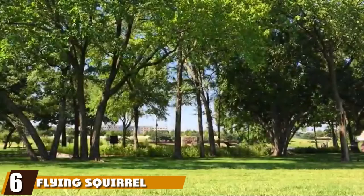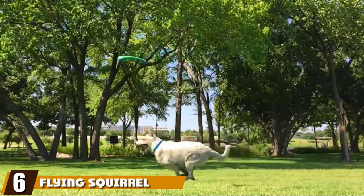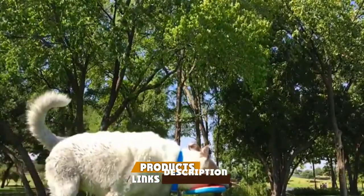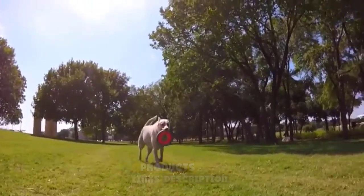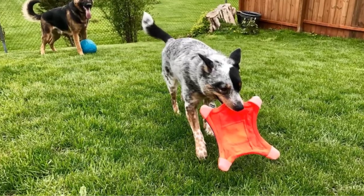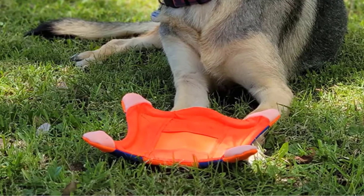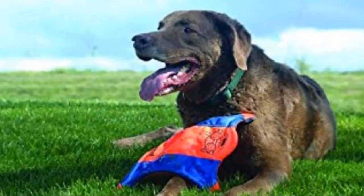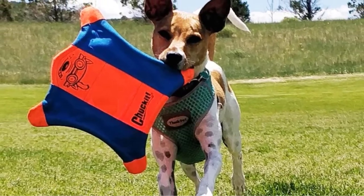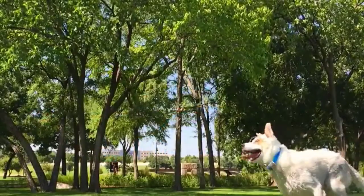The number 6 position is dominated by Flying Squirrel Spinning Dog Toy. If you know your dog loves disc toys, why not mix it up and try this playful Flying Squirrel toy? This spinning toy has an aerodynamic shape great for short-range games of fetch. It is a large, light toy that will float in water, making it a great water toy that is unlikely to be lost. High visibility colors make it easy to see even in tall grass, and for nighttime play it features glow-in-the-dark paws.